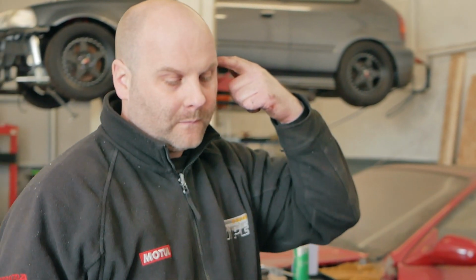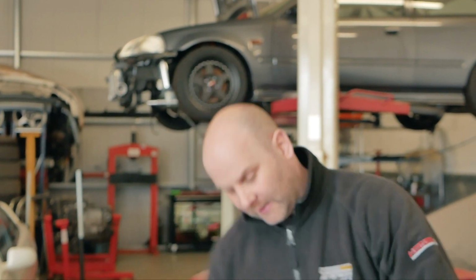Next thing is you're going to have to turn the engine over, obviously to TDC on cylinder 1. One of the key pieces of information you should really know whenever you're working on these engines is the firing order. In the workshop manual, it does say to set the valve clearances in the order of the firing order. So the firing order of a K20 is cylinder 1, cylinder 3, 4 and 2.